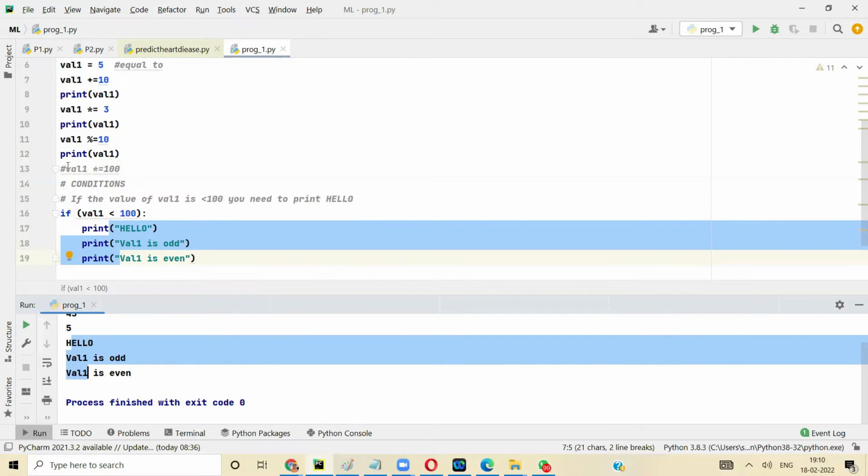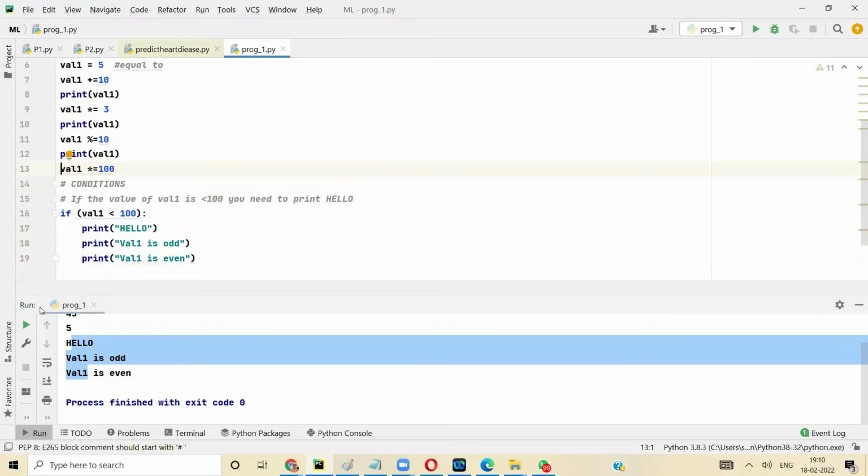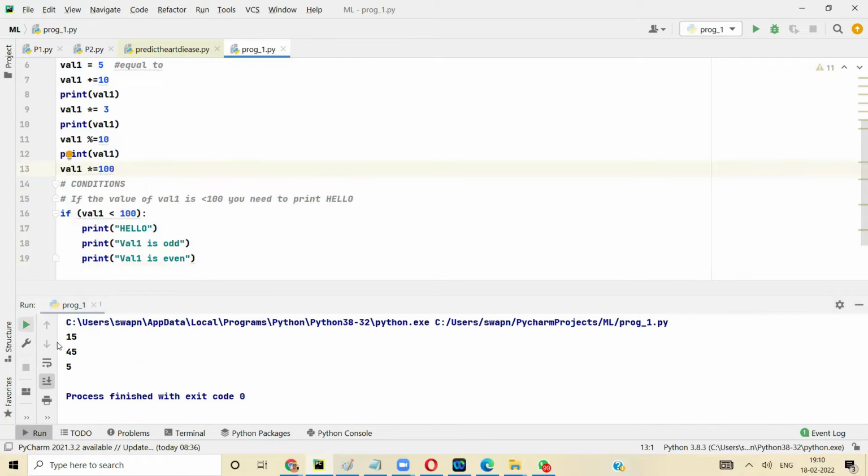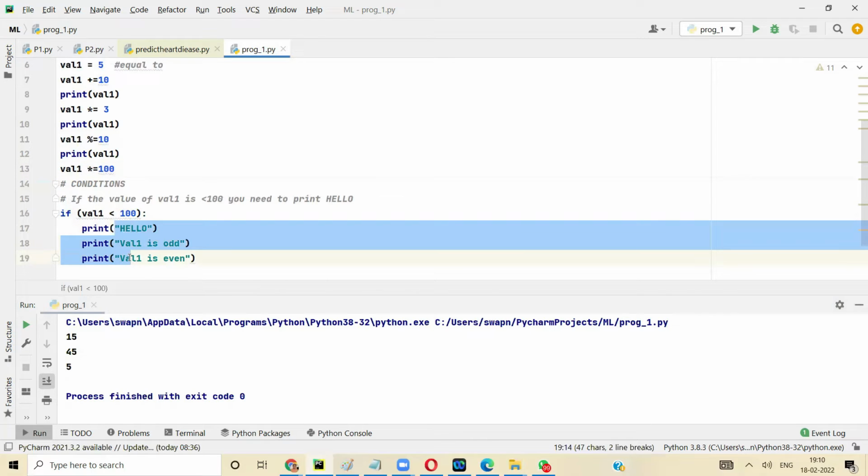If I uncomment it and increase the value to more than 100 and run it, these three lines are not printed. This is how you can use a condition. If you want to perform a certain task, that condition has to be true. If the condition is false, you will not be able to perform the task.